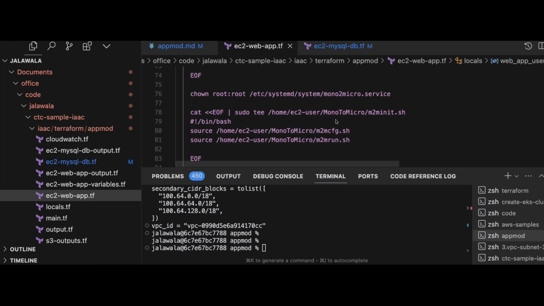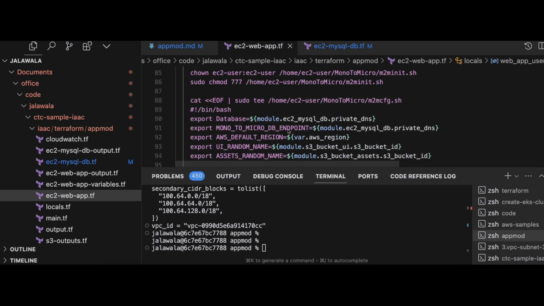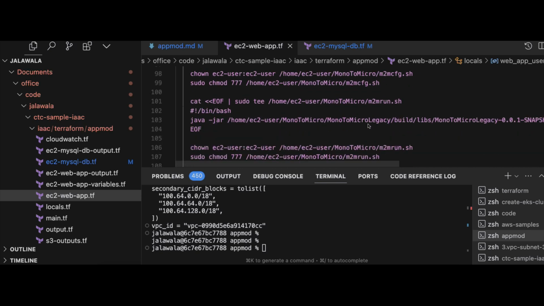And if you look at it, we are just configuring the variables. So the variables for the database endpoint will be the database EC2 DNS name, and the region. So this is the database instance private DNS name. And then we are starting the Java application here.